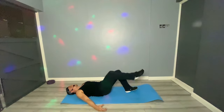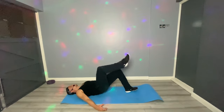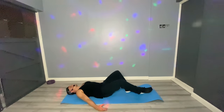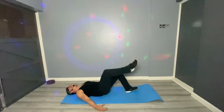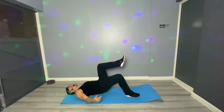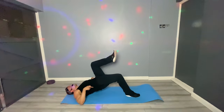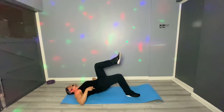Pump it, pump it, come on. Ooh, it's like a build up before the beat drops. Two more. Change sides. Last set, slow. Ease it up. Now when you go down, be aware of that lower back. You've got a neutral curve running through that lumbar spine here. Every single rep, back to neutral.